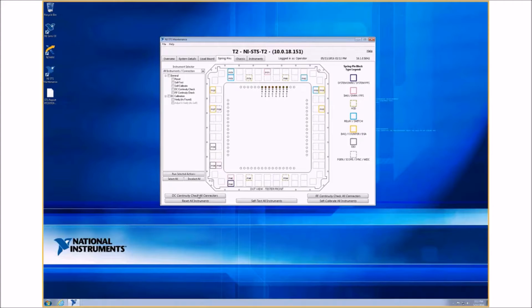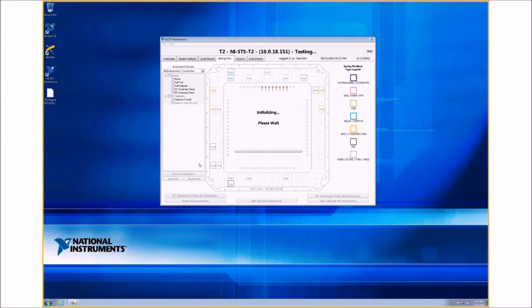So if I click this, what the maintenance software is going to do is launch a routine to check continuity on the entire tester. That's going to start up and show things in the middle of what it's doing. So for instance, it's going to tell you it's initializing, and then it will start to do its maintenance checks. What I'm going to do here in just a moment is explain what's going on in the center screen, but then also fast forward it so that we don't have to take up time in the video here.